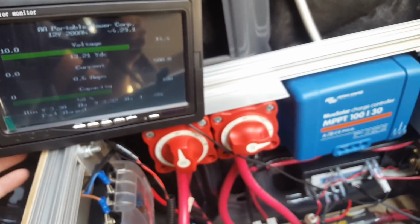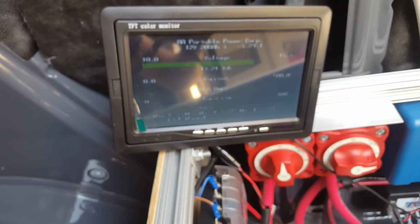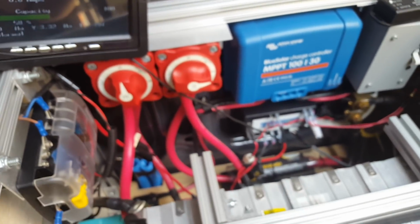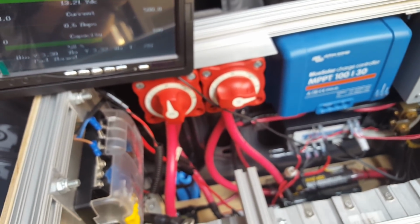The battery is a GBS, Elite Power Systems battery. And so this display that you see is part of the kit. The kit comes with the battery, a shunt, the BMS, and the LCD screen. Pretty much came with everything I needed except for the two contactors, which I bought separately.